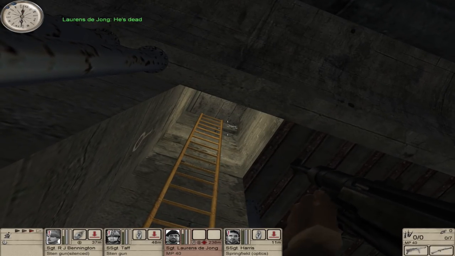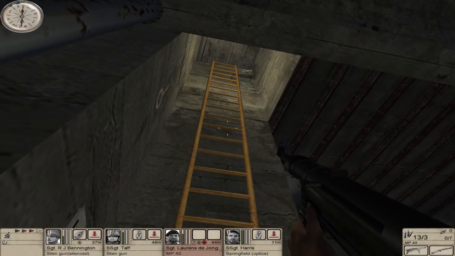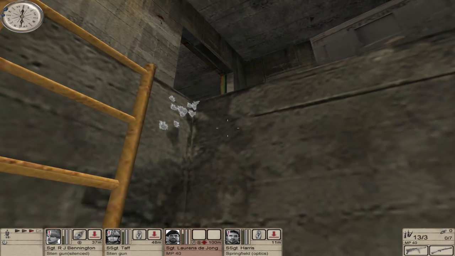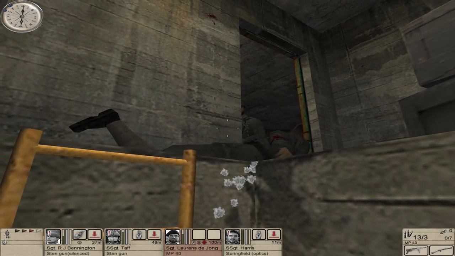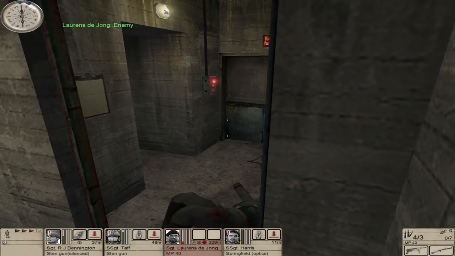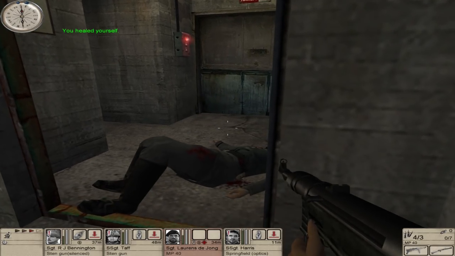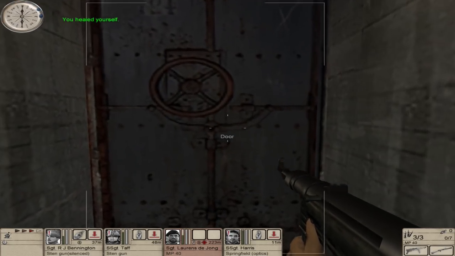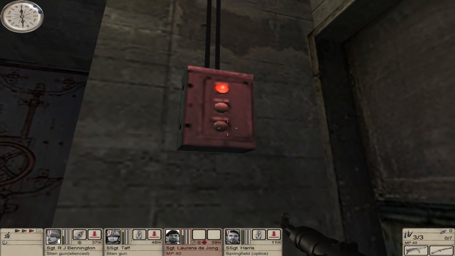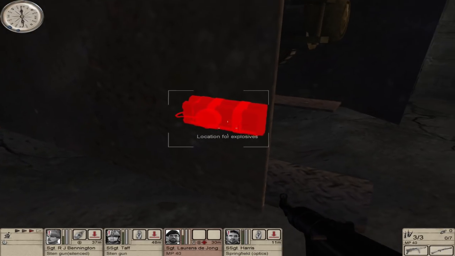Got him. Let's go for it. Can I poke my head up and cheat this way? There's another guy. Badly injured. How are we supposed to do that without dying? You can't open them. You're supposed to be able to open the doors with that or something. Anyway. Mission accomplished on this one.